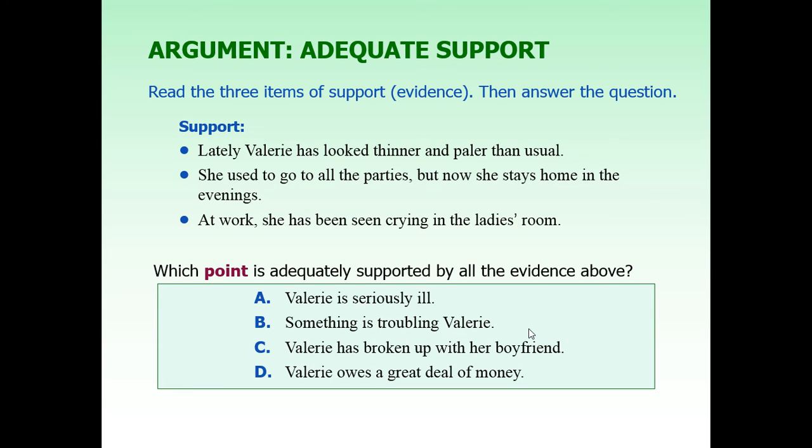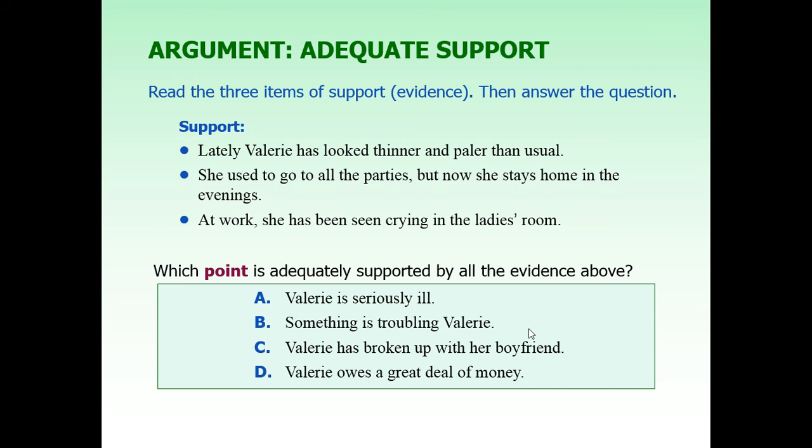Okay, we can try to figure that one out. But we know it's not C. Valerie has broken up with her boyfriend, because they mention nothing about a boyfriend, or the support doesn't insinuate something about the boyfriend. Or D, Valerie owes a great deal of money. It can't be that either because they mention nothing about money. So it's between A and B.